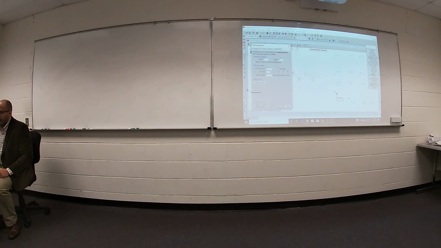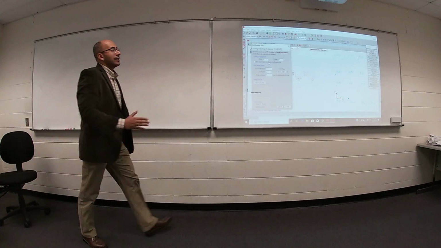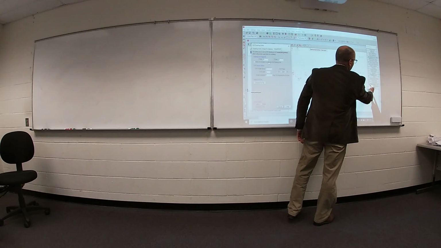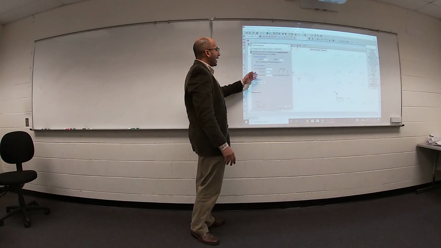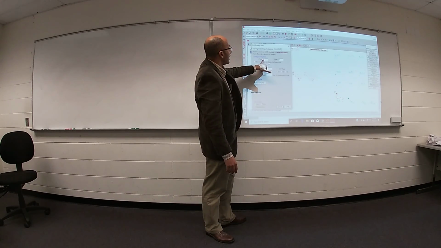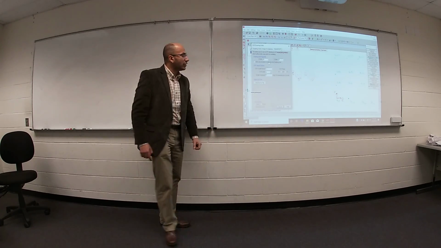This one is for drawing your grid lines, but it can be used for equal spacing. Do you think these spacings are equal from here to here and from here to here? No. So I cannot use this one, because it asks how many grids in Z, how many grids in X, and the spacing between each one.